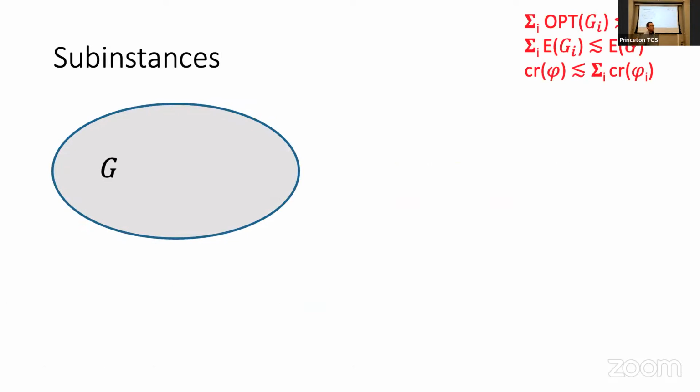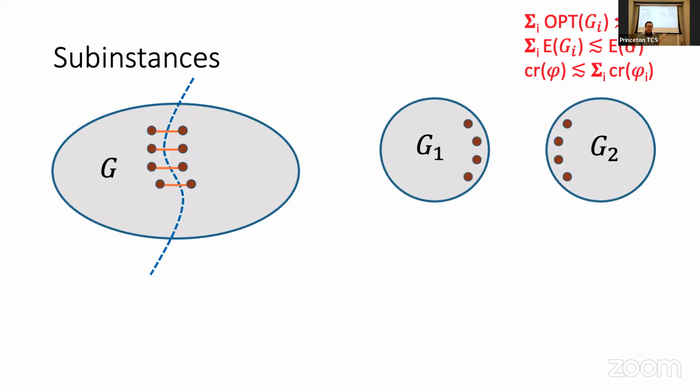First, let's look at how we create the instances. It's basically taking a big graph and decomposing it into smaller ones. The simplest approach of decomposing an instance is to find a cut, remove all edges in this cut, and be done with it. G1 and G2 are what we are left with. We just want to find a drawing of G1 and a drawing of G2, and hopefully combine them. It's easy to see that the sum of OPT is at most OPT of G, because the optimal drawing of G already induces a drawing of G1 and another drawing of G2, and all their crossings are crossings in the optimal drawing. So OPT is good, and EG is even smaller for the sum of them.